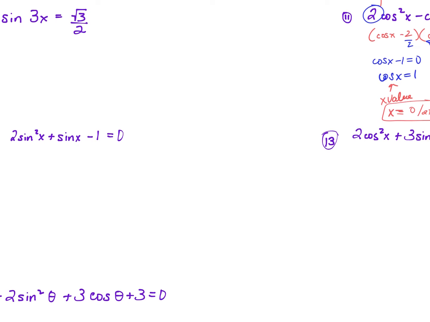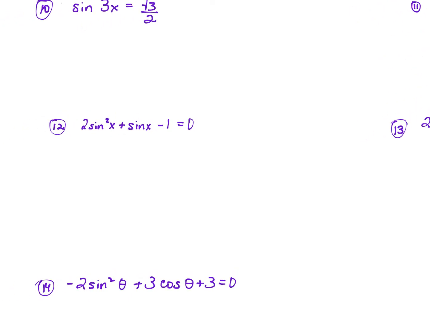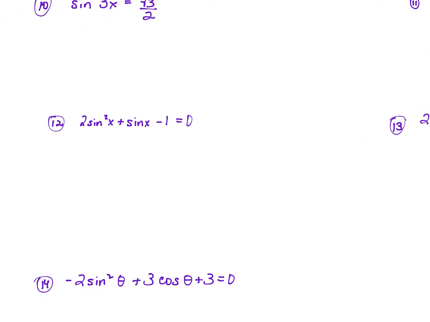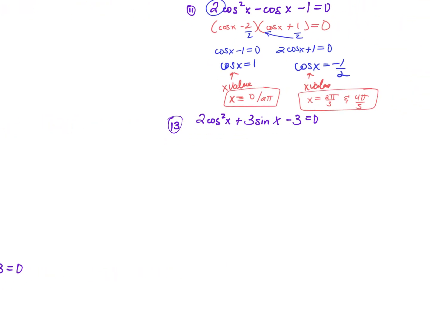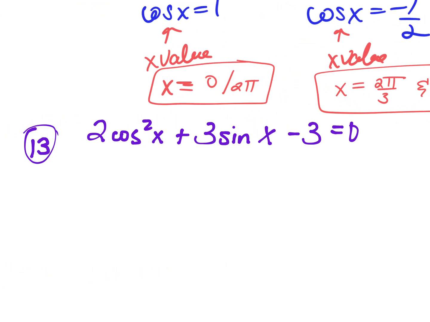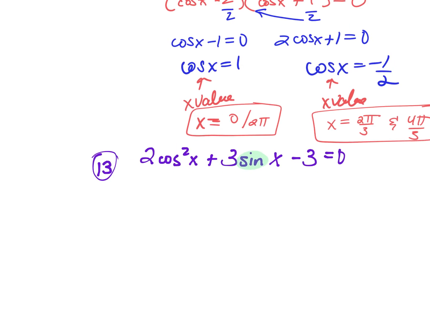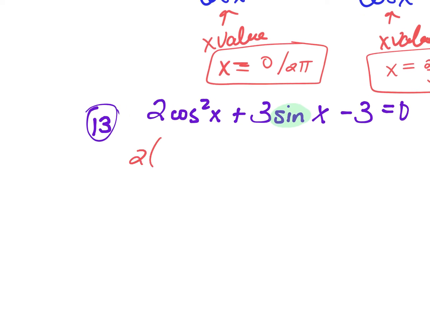12 is the same kind of problem. It's a quadratic. Both has the same trig function, right? Again, I posted the answers so you guys can look at that. Let's do 13 and 14. How is 13 a tad bit different than what we just did? There's 2 different trig functions. I told you guys, if you have a quadratic with 2 different, you want to convert to the middle. Is there a Pythagorean identity that can help me convert cosine squared to sine? Yeah, you're right. 1 minus. I can rewrite cosine squared as 1 minus sine squared.